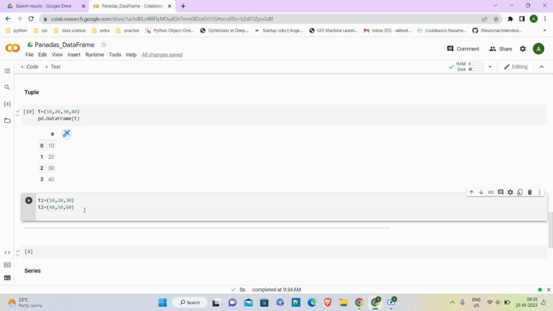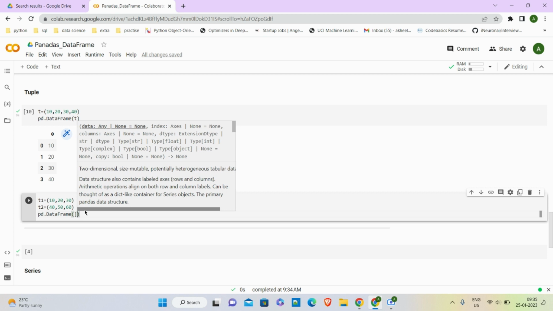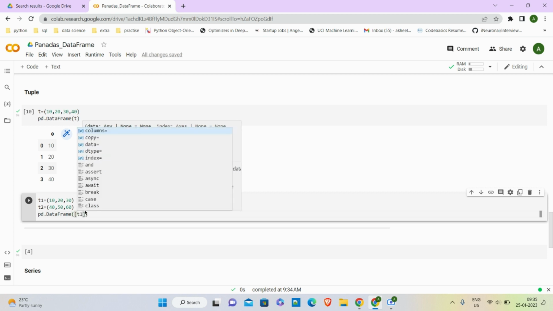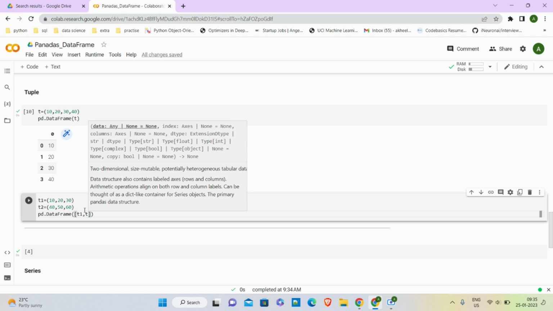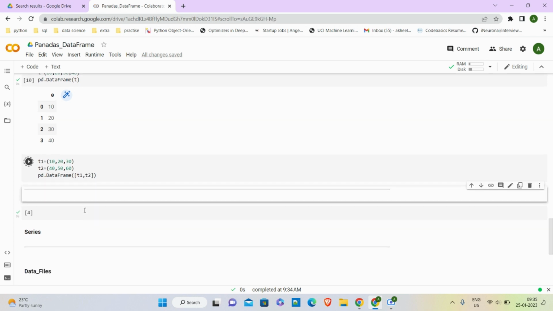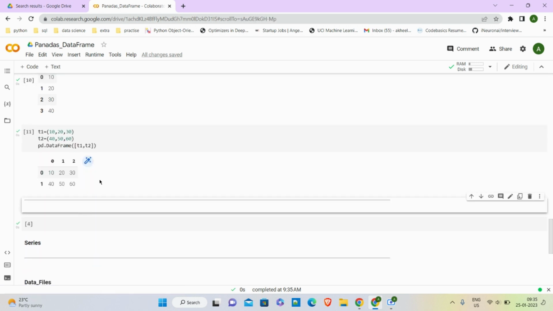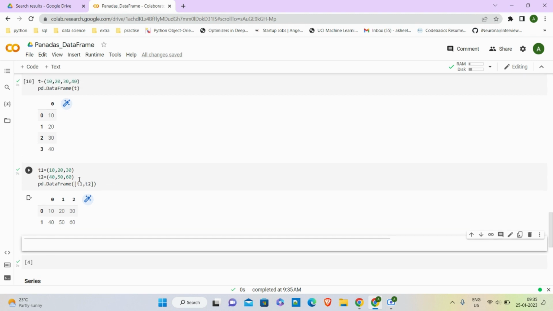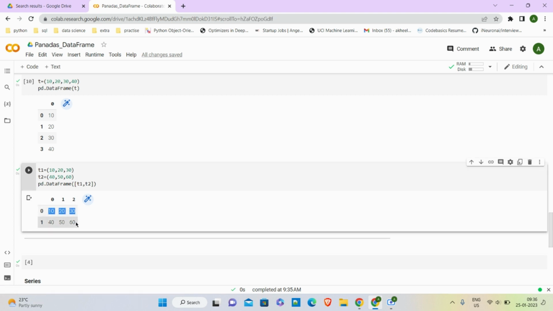And we will give this to the data frame, pd dot DataFrame, in square brackets, t1, comma, t2. We'll run it. Here you can see if you give more than one tuple, it takes row wise. Like the first tuple is taken into the first row and the second tuple is taken into the second row.